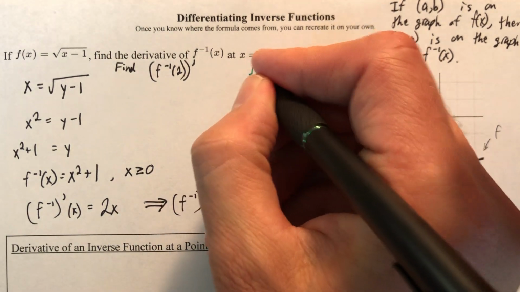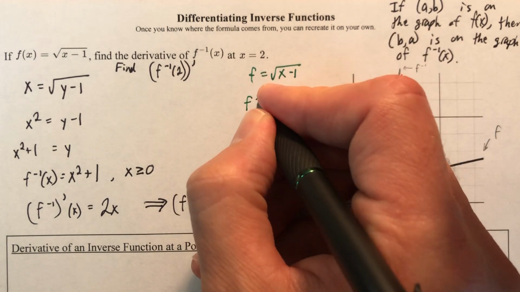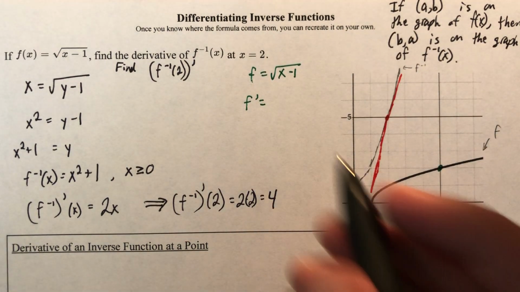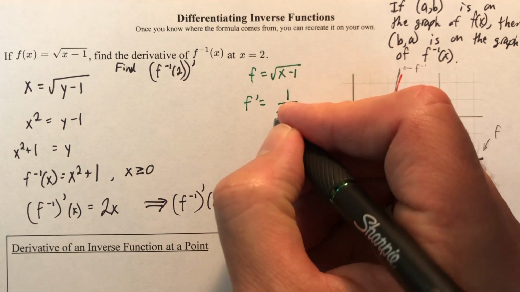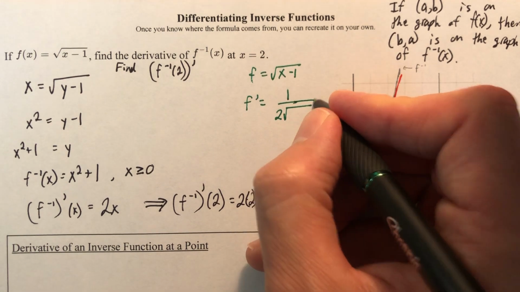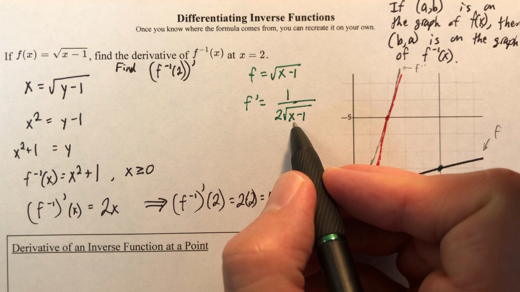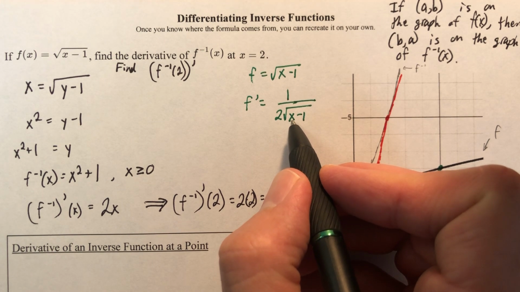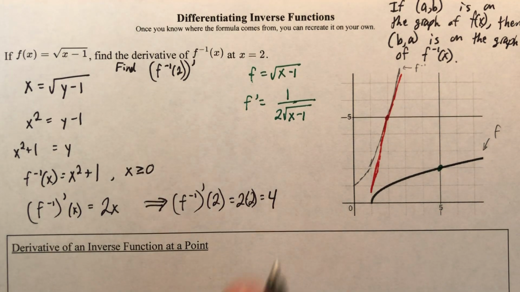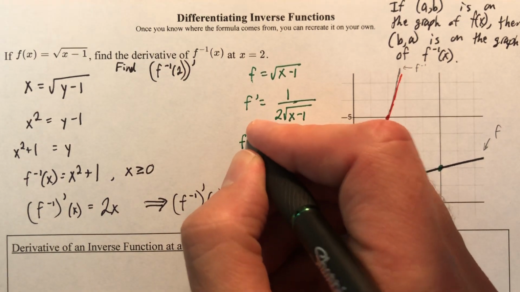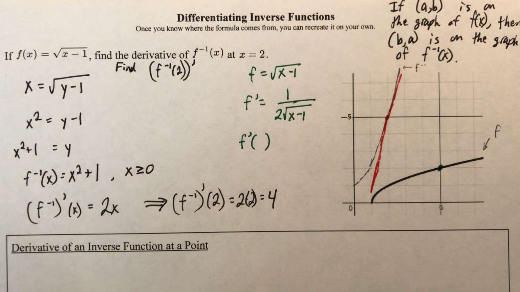Knowing that f is equal to the square root of x minus 1, the derivative of f is, okay, chain rule: we take the derivative of the square root, leave the inner part intact, and multiply by the derivative of that inner part, which is just 1. So this is truly the derivative of f, not its inverse. And we can evaluate that same thing, not at 2, but at 5.